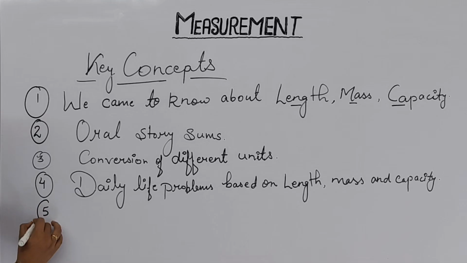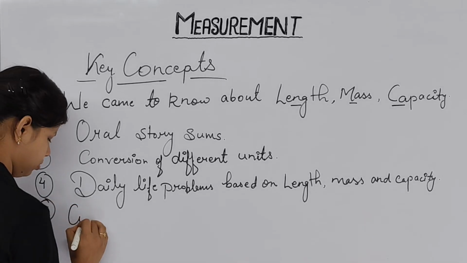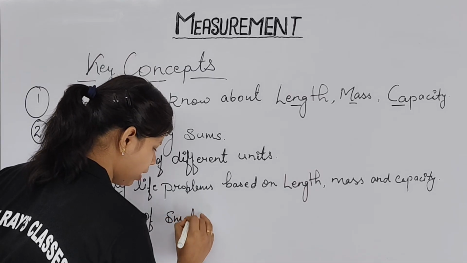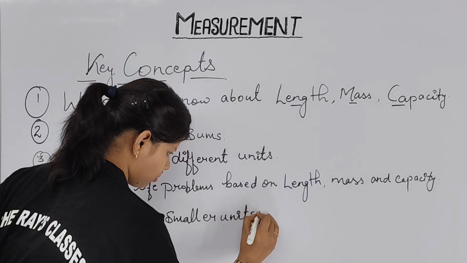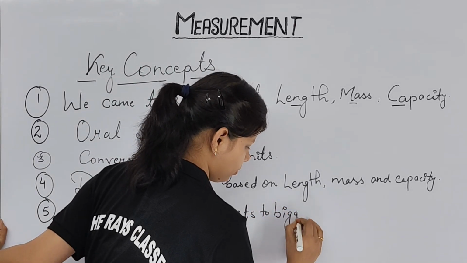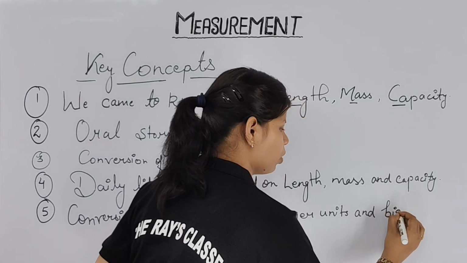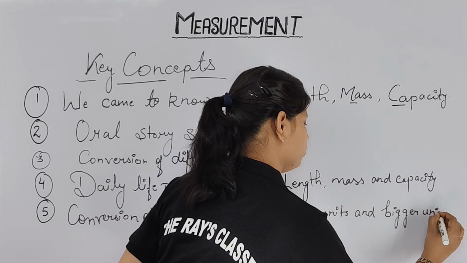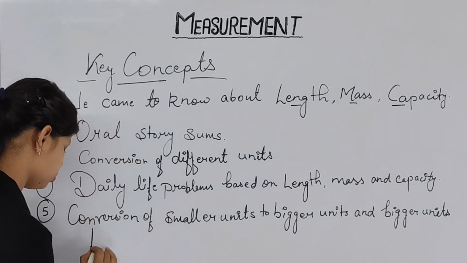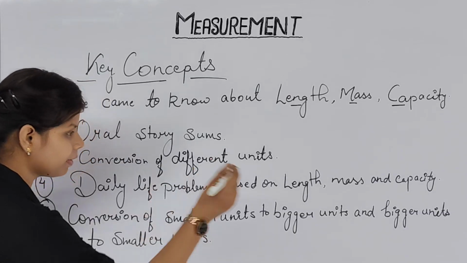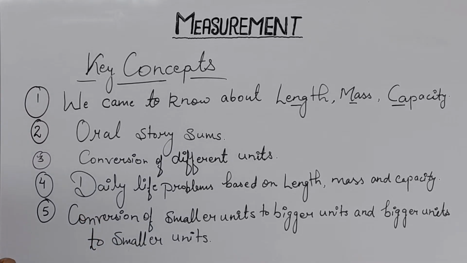Now next will be conversion of smaller units to bigger units, and bigger units to smaller units. You are not going to learn only these 5 points. We have some more, but I just request you to take a screenshot of this so that we can move to the next point. Please take a screenshot. Then I'll move to the next point of ours.